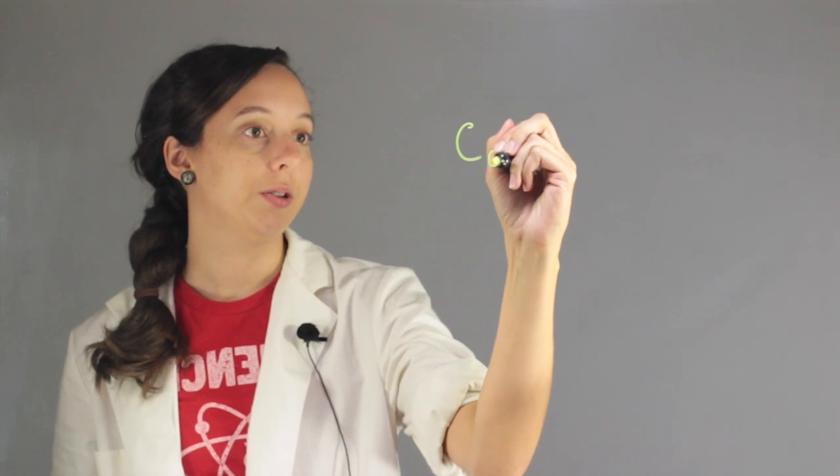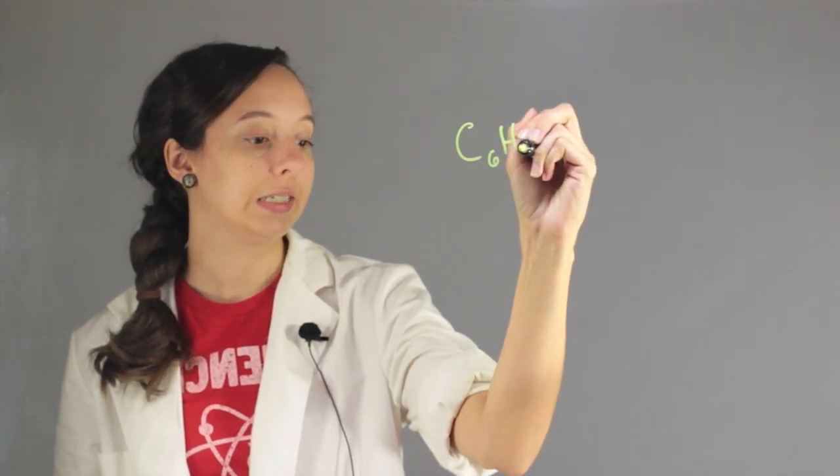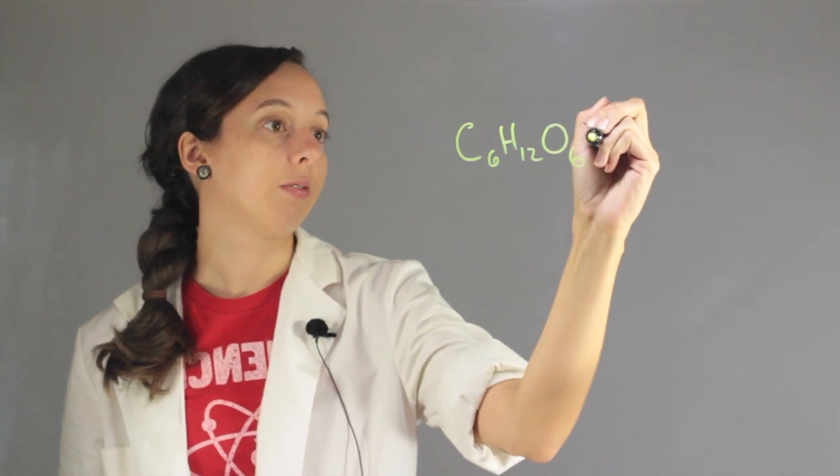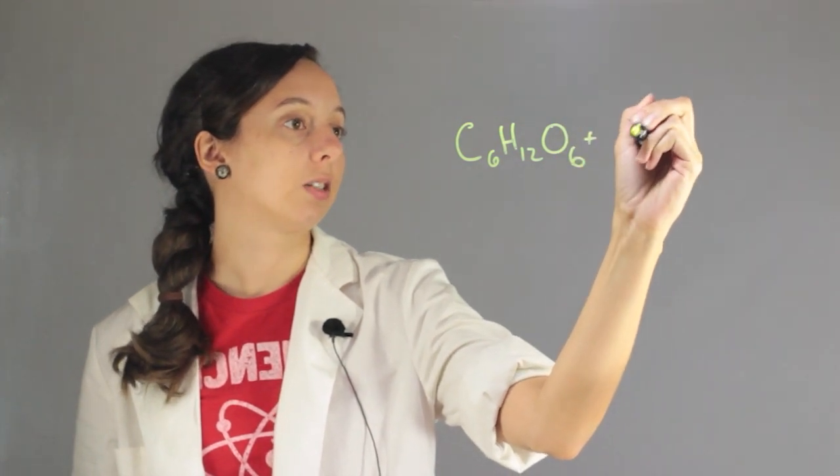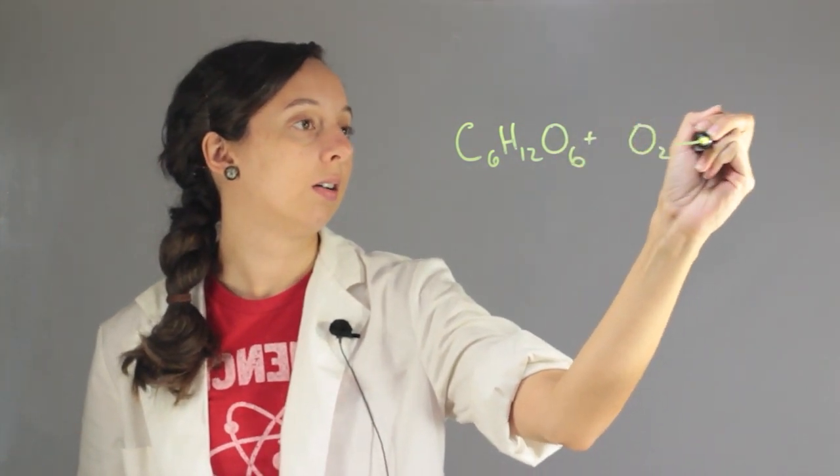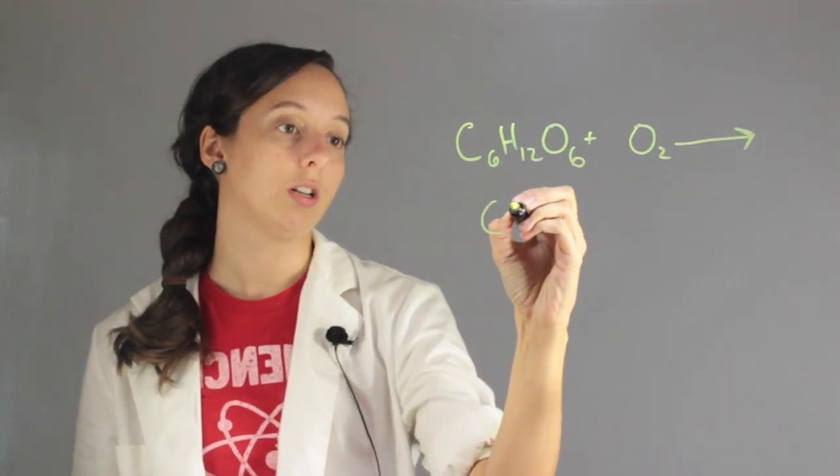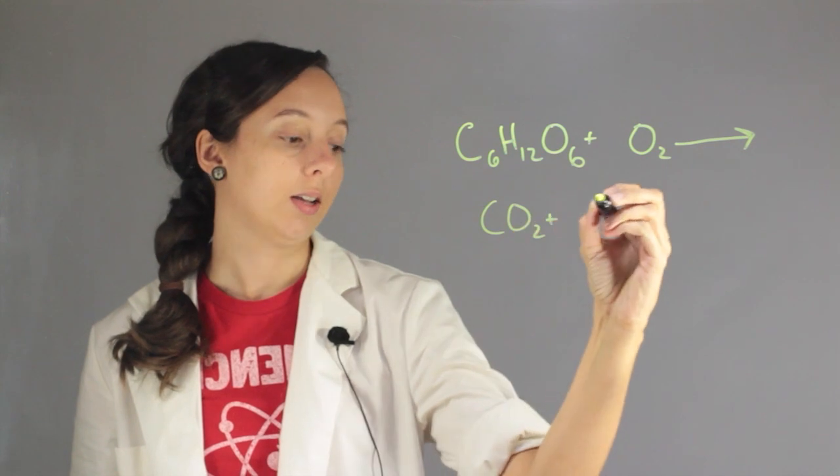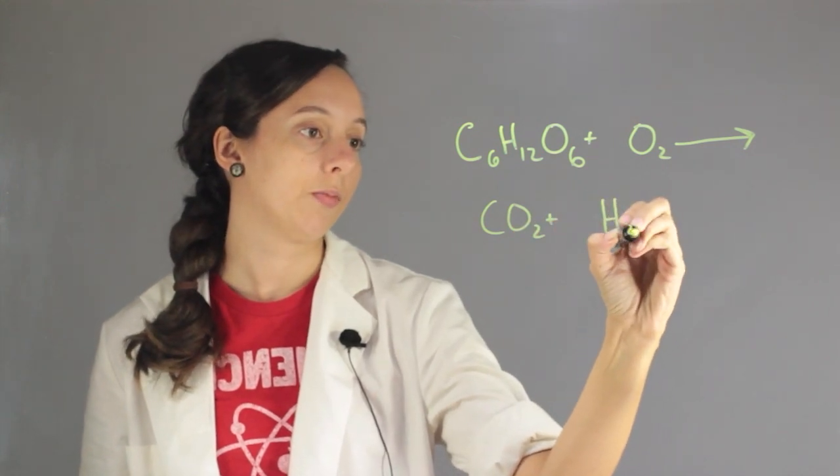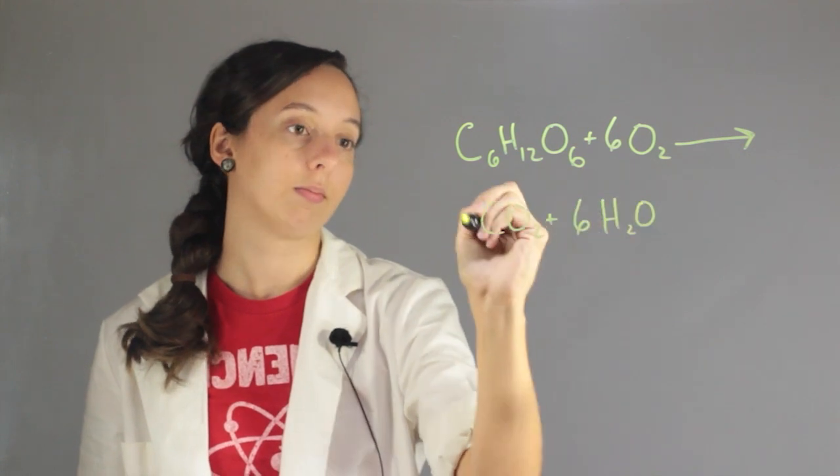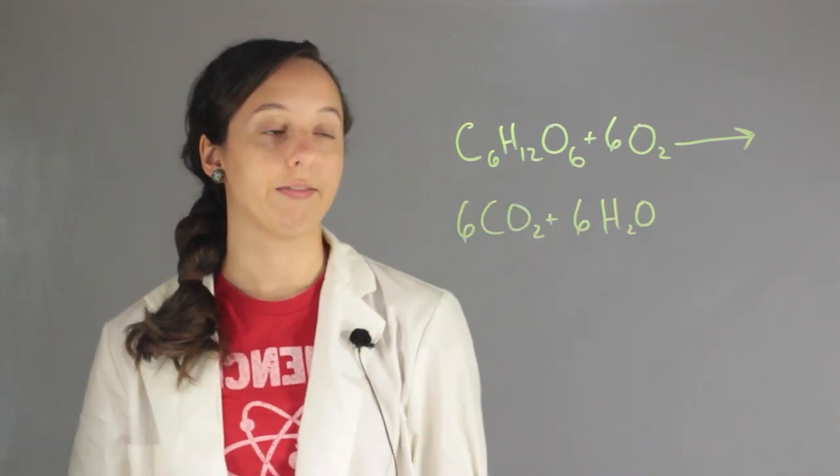Let's pick glucose, which has a structure of C6H12O6, and when we burn things, we're going to put them in oxygen, air, and that goes towards combustion, which makes carbon dioxide and water. So, do some quick balancing, and we have our chemical equation.